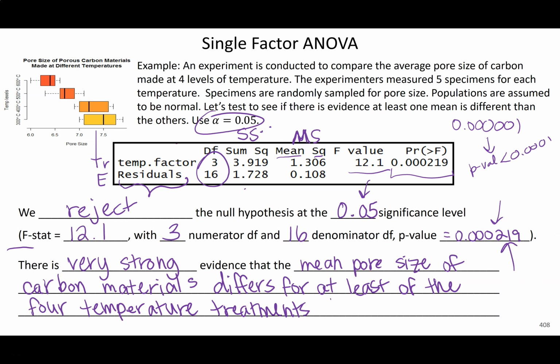And I'm a fan of writing them out. That way we know what they are. Because it really stinks to look back at something and you're like, hey, what were those treatments? I don't know. To actually forget the context and not be able to even remember what this is tied to makes it very, very difficult. So that would be my write-up there for single factor ANOVA.